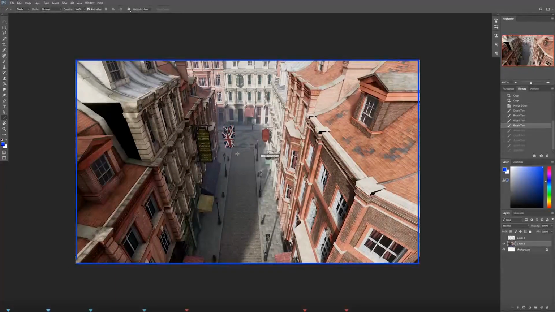So if I trace a bunch right here, one line, another line, another line, another line, you can see here they all converge into this one point right here. And this point, where all the convergence lines lead to, where they all touch, where they all connect, is going to be called the vanishing point. All right, we'll get to that a little bit later. But now, how can we use those lines to figure out the horizon?